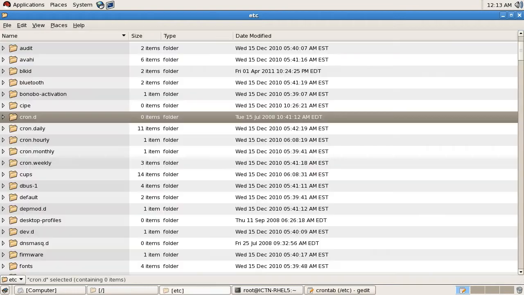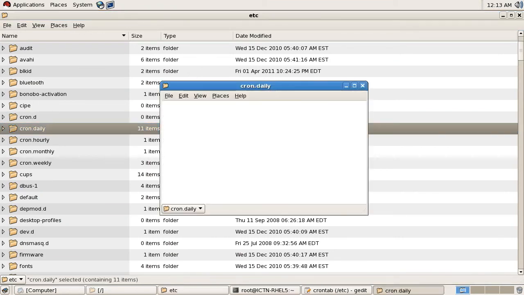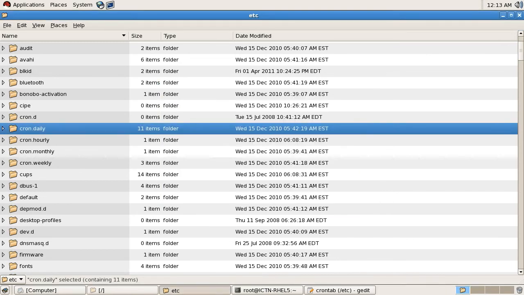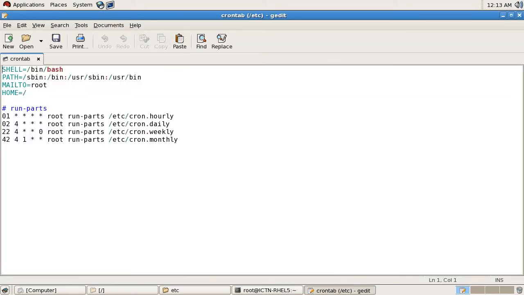If we examine the folder's contents, you'll see that each folder contains various shell scripts. Run-parts is a shell script that automatically runs everything that is not a directory within a folder. Given this, run-parts will run every file in the /etc/cron.hourly folder on the first minute of every hour. How did I know when they would be run? By the indicated schedule in the first 5 columns.